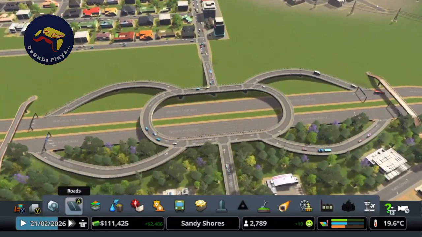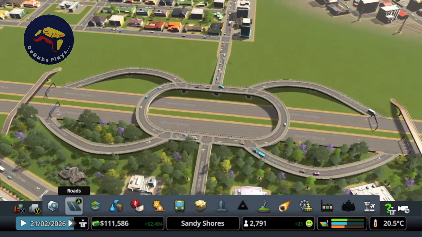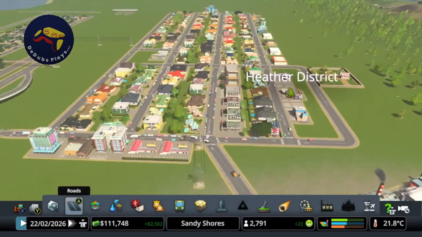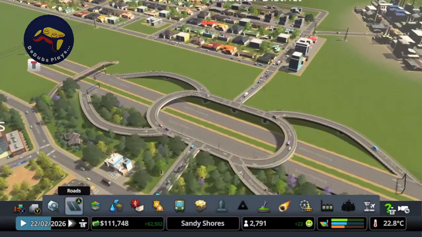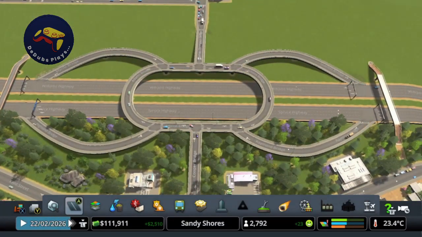So we need to do the highway roundabout here and the junction slip roads. We'll upgrade this road here into a 4-lane road, and yeah, we're probably going to need to rework some of the residential area here as well whilst we're at it. And whilst I start working on this, we'll have our usual little chat.